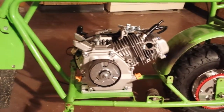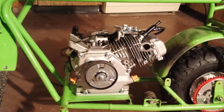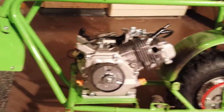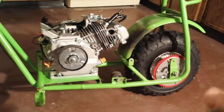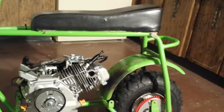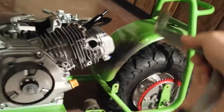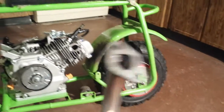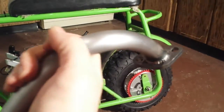Now, everything I got today that I'm going to put on, I got from ProMod, or as a lot of people know, Hot Rod Mini Bikes. The header I got is a simple mandrel bent header that's going to actually exit right through the hoop. I wanted to go over this in a little more detail because it's actually a quality piece.